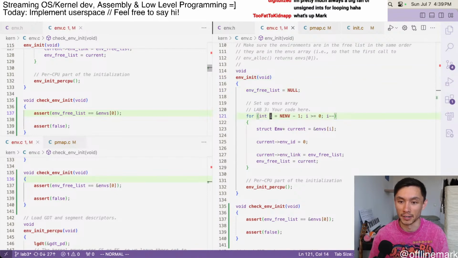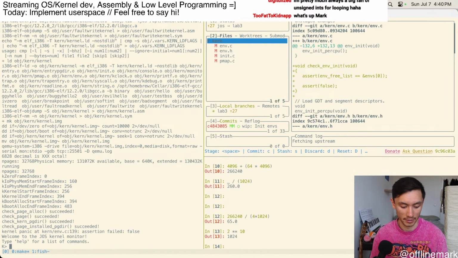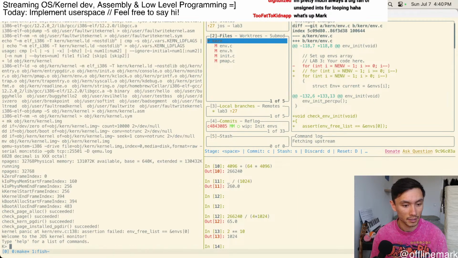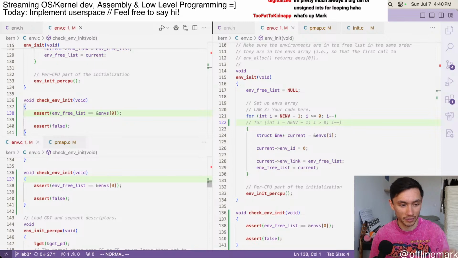But for example, I can then inject a bug like all good programmers do, because I'm a good programmer or whatever, or I'm trying to be. For example, I inject a bug where I get this condition wrong, and that means I'm actually running one too few, then the test should fail. And it fails, 138. Assertion failed, and free list equals this thing. That is actually kind of cool. I like that. So that's officially our first unit test.